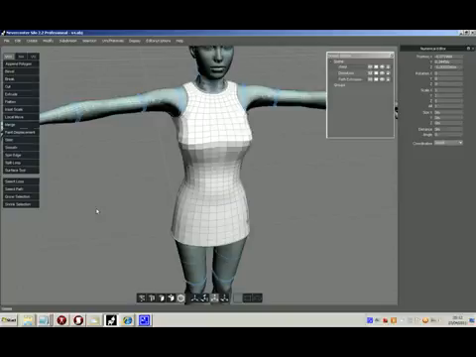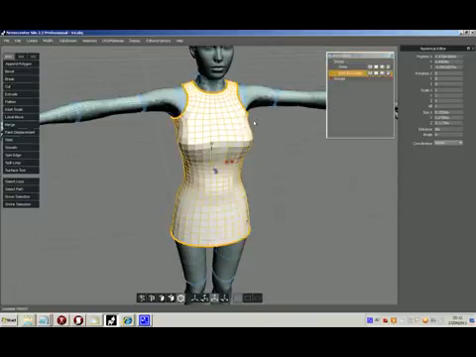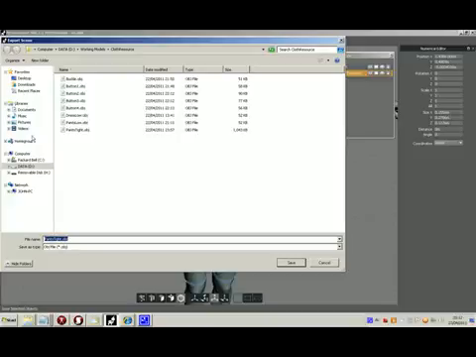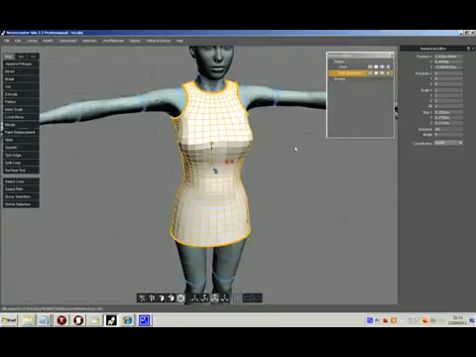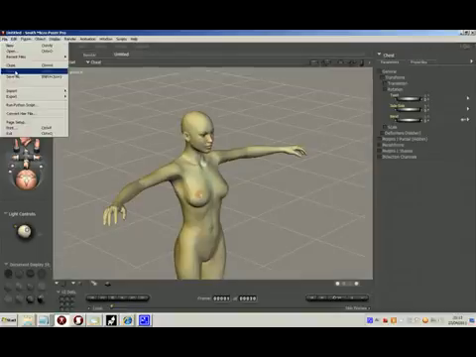That's your job. I'm just going to do one last thing. I'm going to select both of these and join them together, and we'll export that out, get it into Poser and make sure it looks as we expect it to. So do a file, export, save selected objects. I'm going to just add this here. Let's call it dress short, and I'll probably include that in the package. Save that. Then I'll nip over to Poser, where I have a Victoria ready to go.